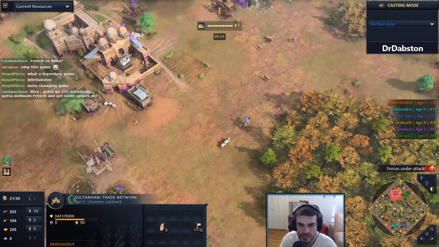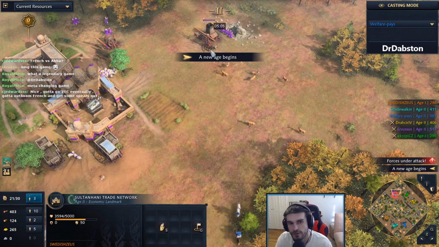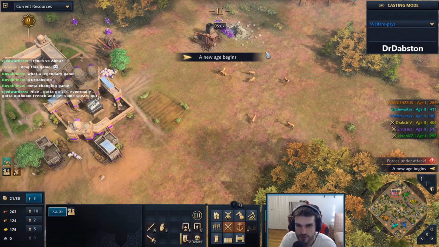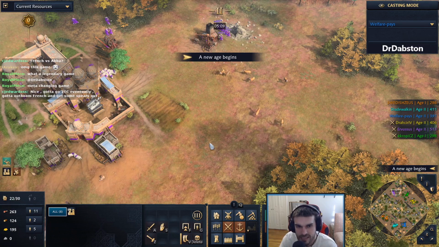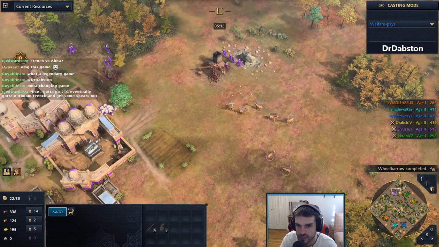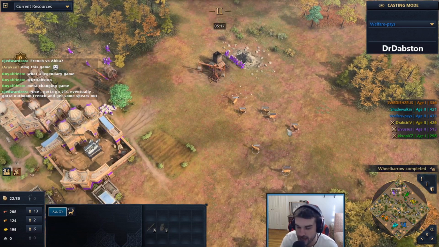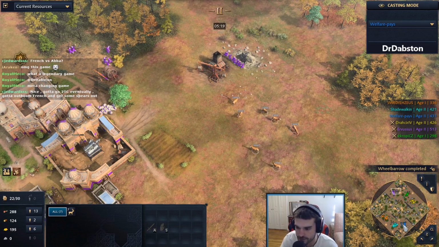Probably wants to focus in on the HRE early, but at the same time, Abbasid could be an early focus if you want to try to deny that first TC that gets placed, except he's going to have a lovely spot on the deer right next to the stone if he wants to just then secure the next TC if he wants to grab more stone and have a nice safe food location.